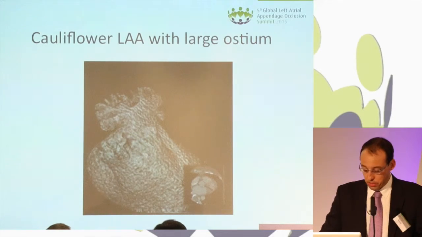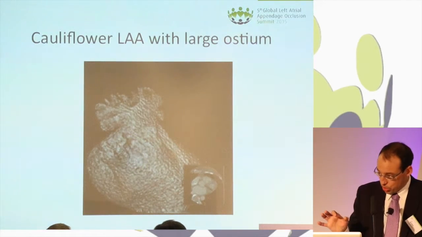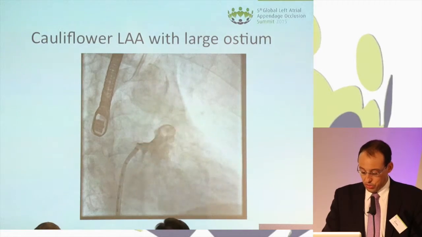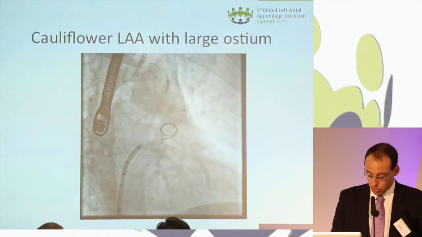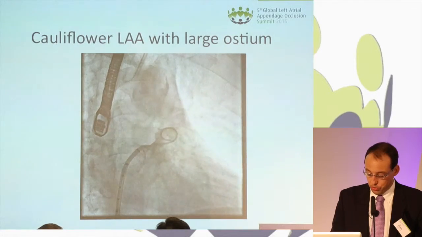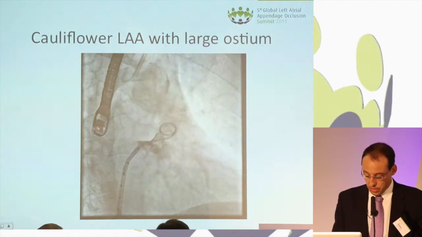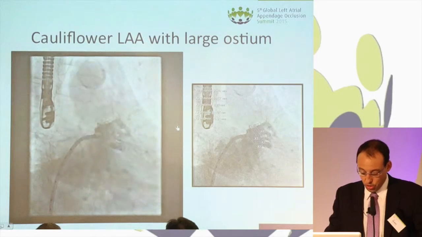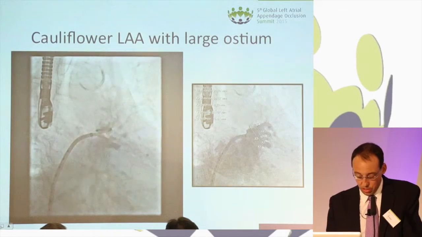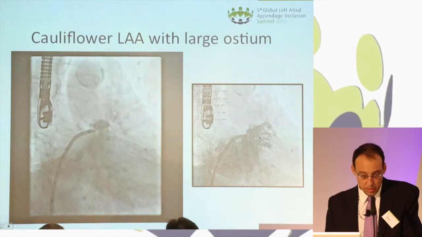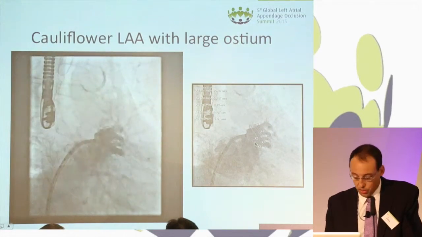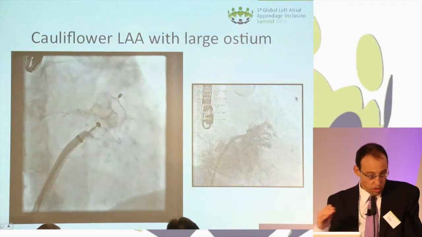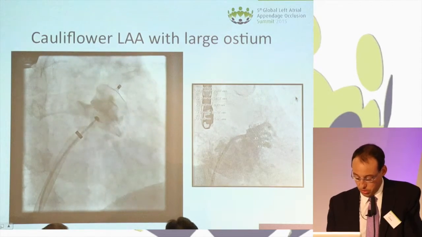Another very challenging anatomy sometimes is the cauliflower appendage, with often a large ostium and minimal depth. This is another appendage that is potentially difficult to close, for example, with the Watchman. This is the LAAO caudal view, showing more the proximal region. You cannot appreciate the distal part very well, but it is better seen on the LAAO caudal view. You can appreciate that it's a cauliflower appendage, not very deep, but with a quite broad base. So again, you can close this quite easily with an Amulet, because you don't require a lot of working depth, but it is a lot more challenging with the other device.